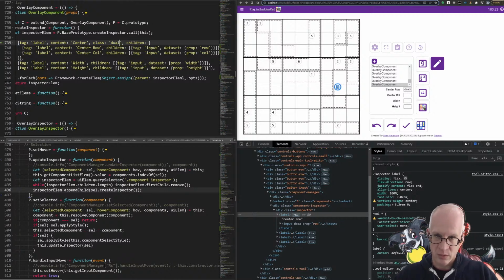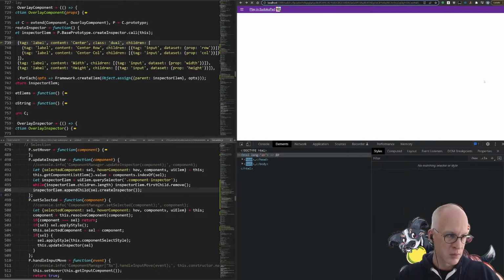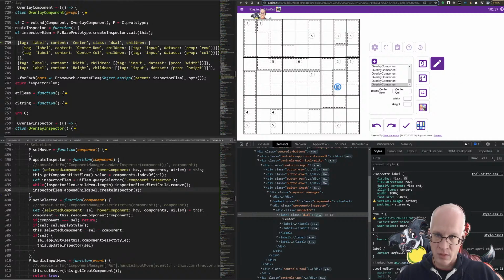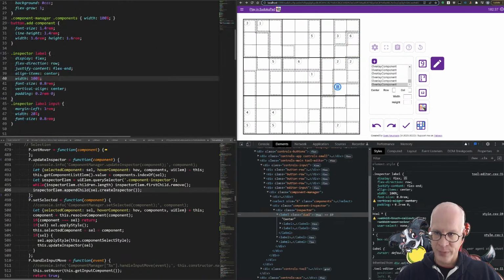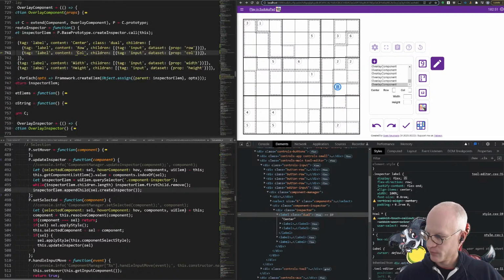Duo. And this would be row col. And then for the styling purposes, let's see. Oh, that actually already kind of sort of works, right?